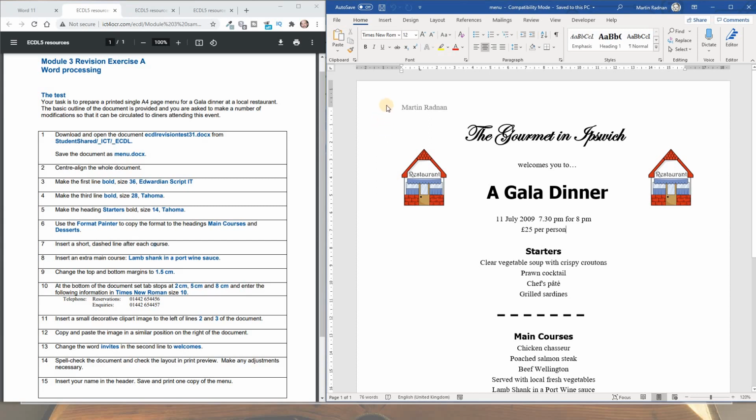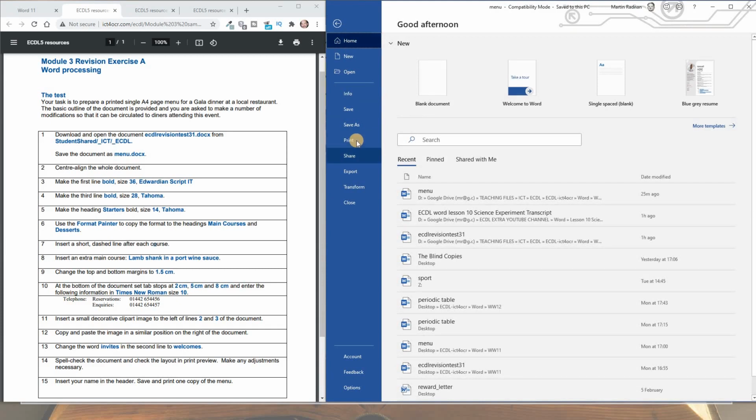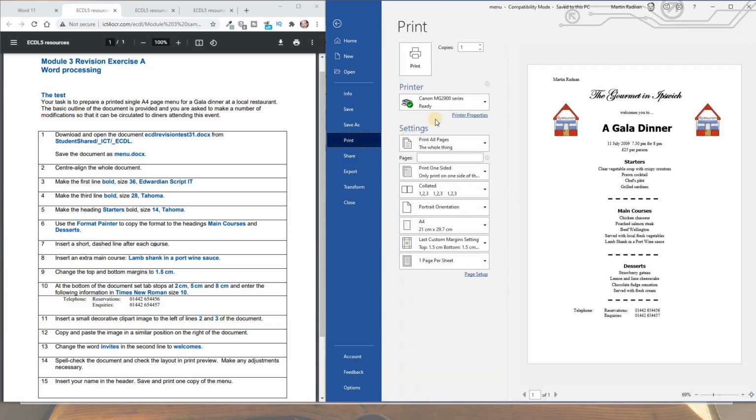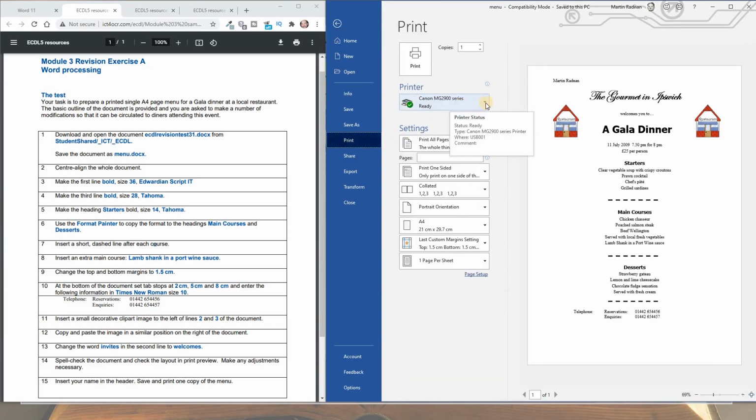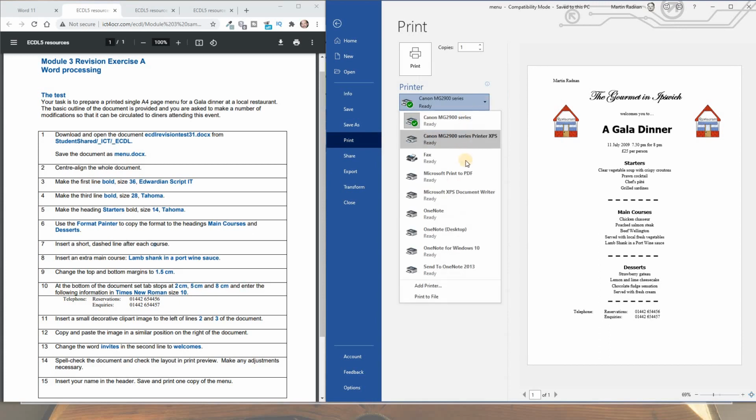So just to remind you, in case you missed any lessons, to get to the XPS document writer, you do File, Print, and then change the printer to an XPS document writer. I normally use the Microsoft XPS document writer, or alternatively the Microsoft Print to PDF, whichever you have available. And what these will do when you select them is, rather than printing it to a printer, it'll print it to a file so that it can be printed as a hard copy later.